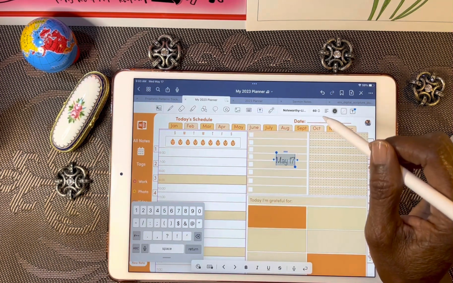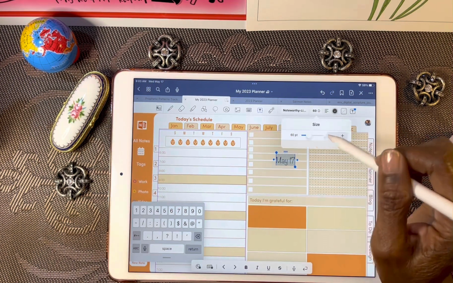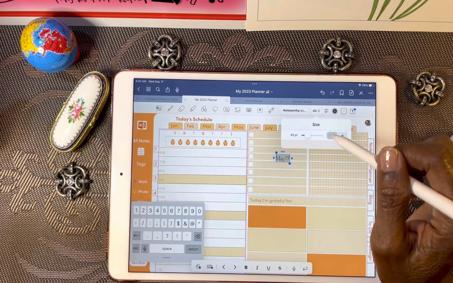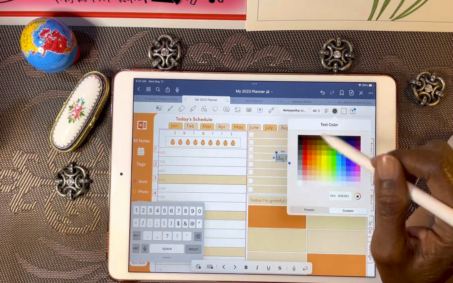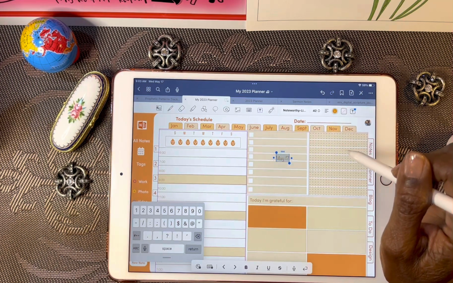Okay, I'm going to change the size because there's not a lot of space up here. So I'm going to change the font size. Let's go with 42. And then I'm going to change the color. I'm going to go into my presets and change the colors.